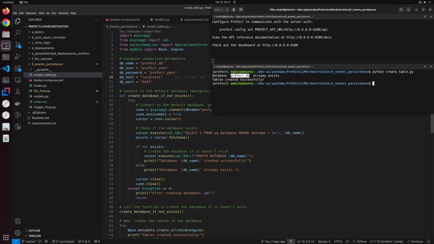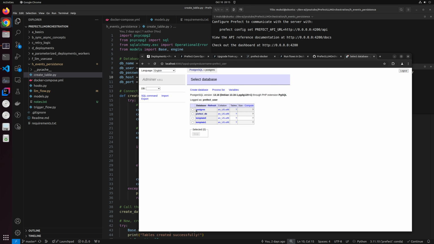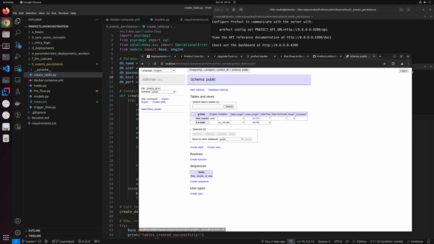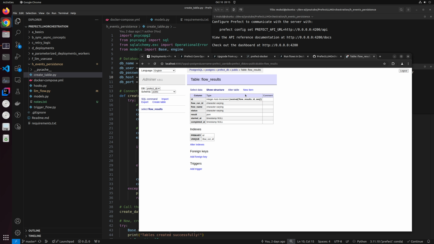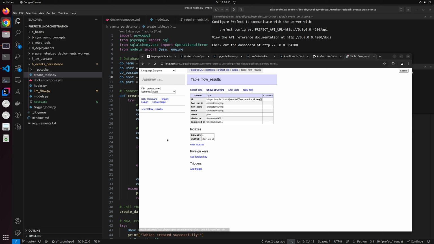Perfect. For Prefect DB, it says it already exists, so it doesn't need to create it, but it did create the table successfully. Let's visualize that. I'm going to refresh this page, and under Postgres, Prefect DB, we see flow results. So we got the flow results table created. All right, perfect. So we have everything that we want.